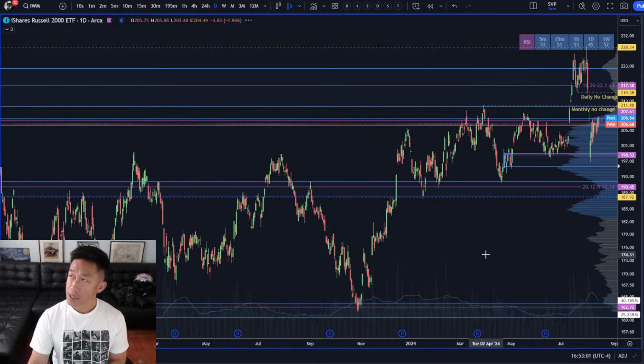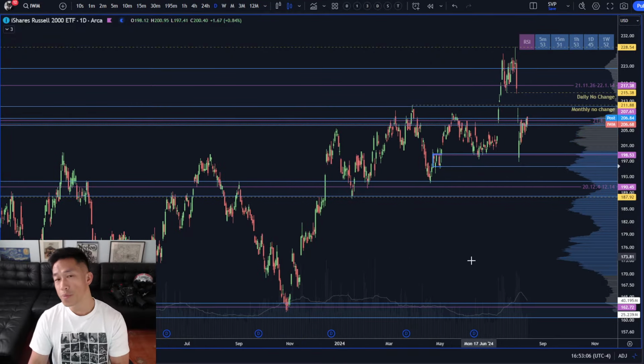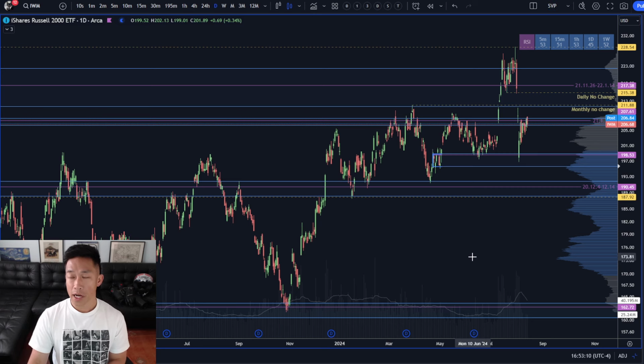So the small caps theoretically would benefit a lot from the rates being cut, assuming that the economy is strong, right? So the idea then is, all right, well, if the economy is okay, job numbers are okay, inflation is cooling, the consumer is then strong, then the rates start cutting, money becomes cheaper for everybody, including their debt, right? Because the small caps carry much more debt than the mega caps, for the most part, at least in relation to income and revs.